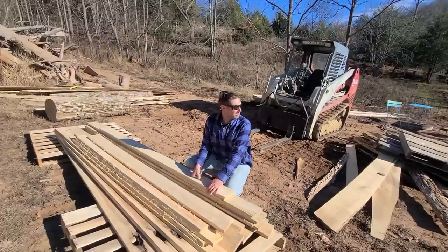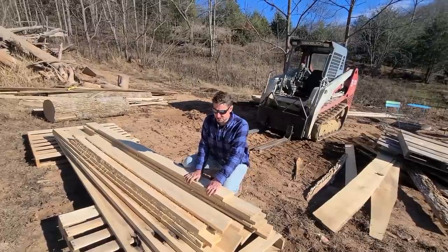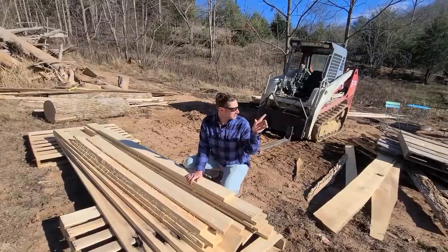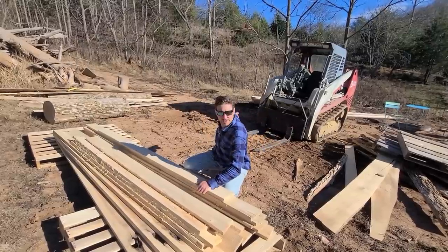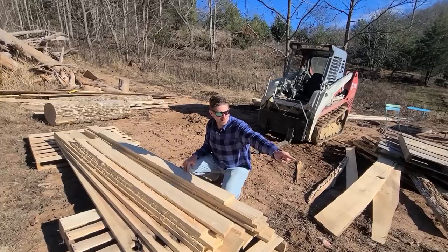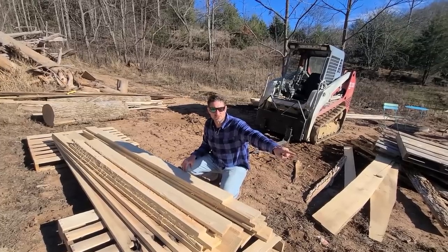All right, let's get the rest of the boards up here. Let's neaten them up a bit, and we'll do a count. Let's get them off the mill. We'll get them all from over there, put them on the forks, and just place them on top of these. And then we're going to pick up one of these really big logs. That'll be a nice test for the forks. All right.